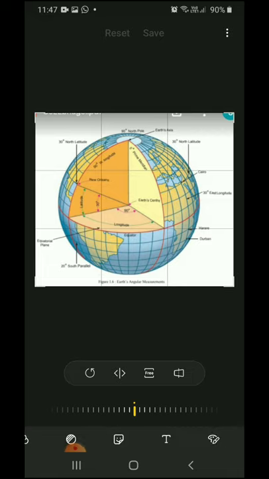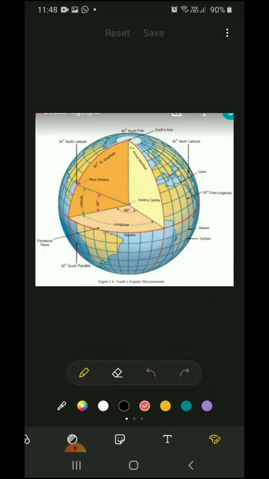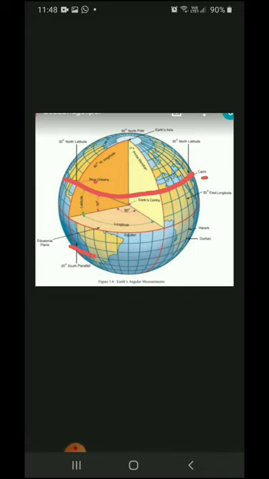Let us see what it means. Have a look here. A line at a distance of 30 degrees from the equator is 30 degrees north. So this is your 30 degrees north parallel. Can you see here, Cairo and New Orleans are the places located at 30 degrees north. Lhasa and Basra are also at 30 degrees north, but on the other side of the globe, so it is not seen here. The same holds true for all the latitudes: all the places belonging to the same latitude will be called by the same latitude, for example, 30 degrees north, or maybe 30 degrees south. Your 30 degrees south will be this particular line.